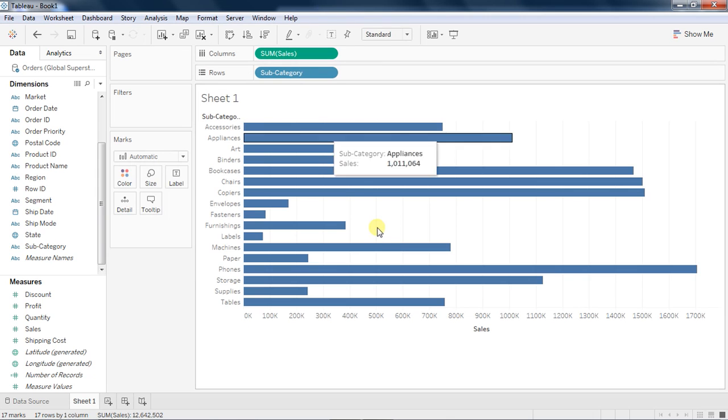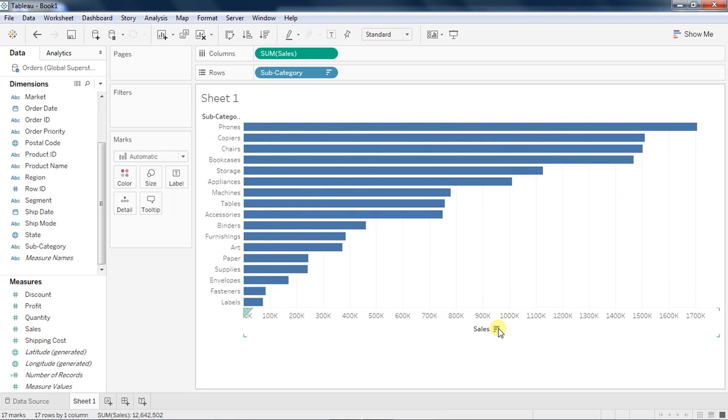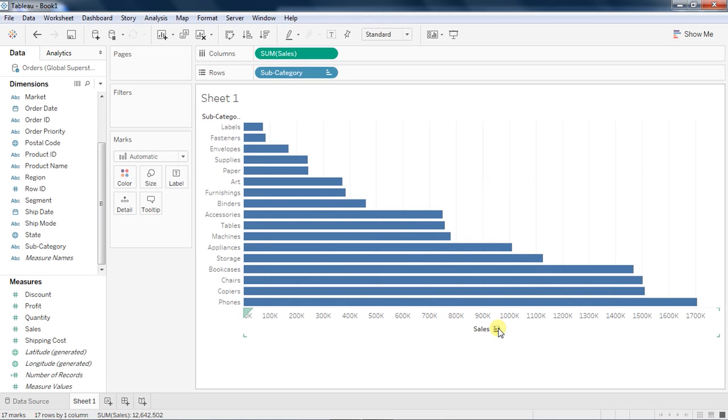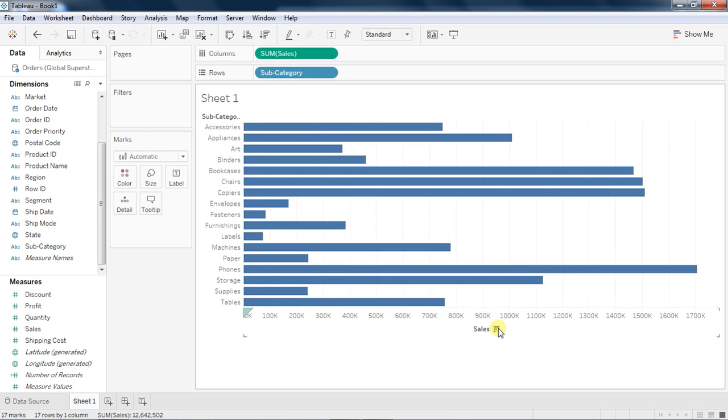Okay, so there are certain things Tableau allows. Something is quick sort. If I click here, it automatically sorts. If I again click here, it sorts ascending, and if I again click here, it clears out the sort. So what are we actually sorting? We are actually sorting a dimension, which is subcategory, and we are sorting by a measure, which is sales.